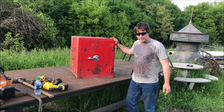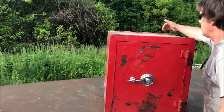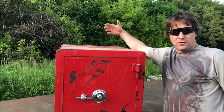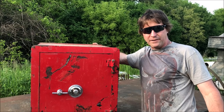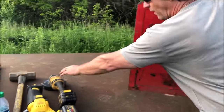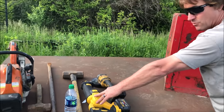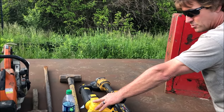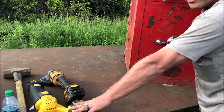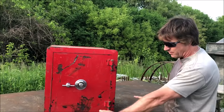Hey guys, this is how we're gonna get into the safe. We're gonna take this cutoff saw here, cut out the back steel part of it, cut the whole back steel part, knock the concrete fireproofing out of the back, and then take the grinder, cut a small slit to get the saws on there so we don't do any sparks or fire for any paper money that might be in there or important documents or something. So this will be the last saw we use to cut through the steel backing on the inside. First, we're gonna get the safe turned around so we can work on it right here.